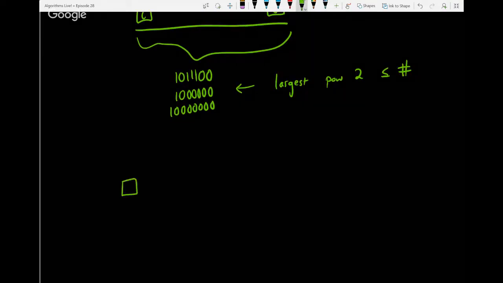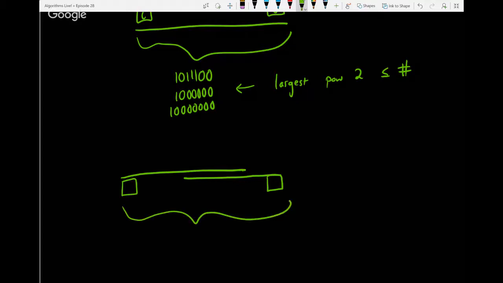And so I can start off with j, go out to a certain power of 2, go for i, go out to a certain power of 2. That's going to just be the largest one. They're going to overlap in some way. But the important thing is, if we take the min of those two queries, it covers the entire range. And so even though there's overlap here, everything's fine.